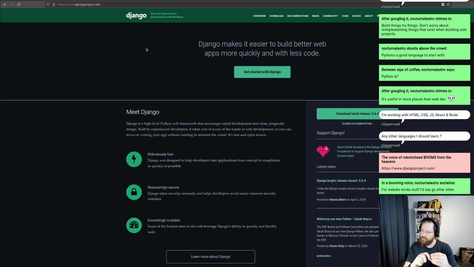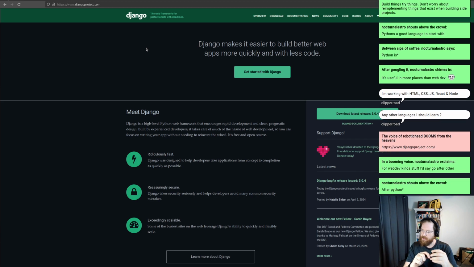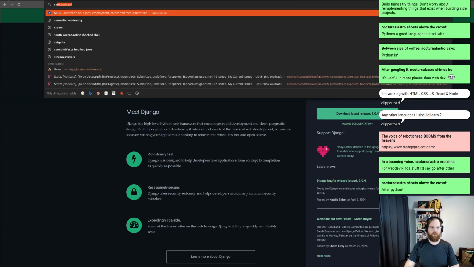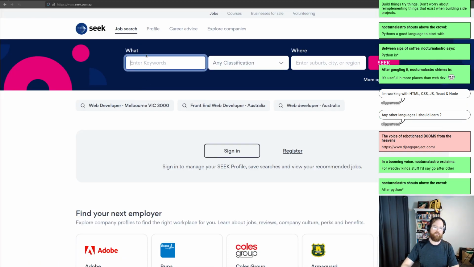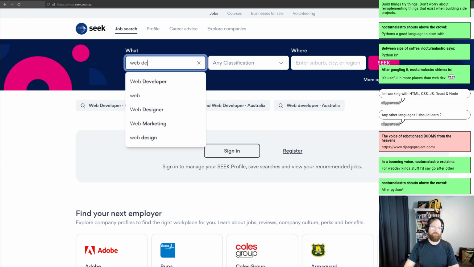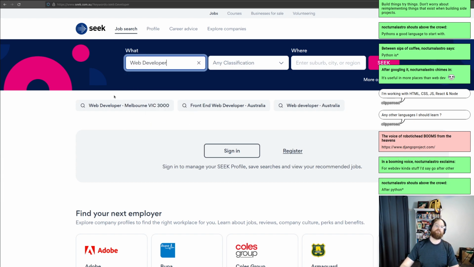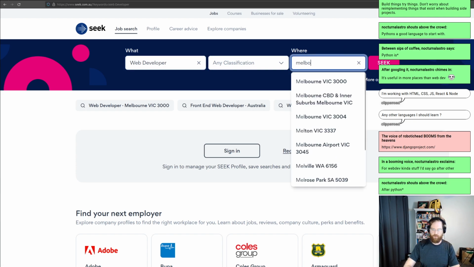You're working with HTML, CSS, JavaScript, React, and Node. Any other languages I should learn? It's a bit of an open-ended question, mainly because it depends where you want to go. For example, if you want to get into web development, I would use a job searching tool. I'm using Seek because I live in Melbourne.